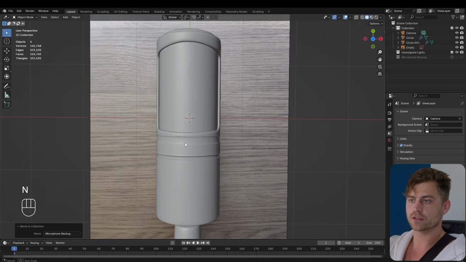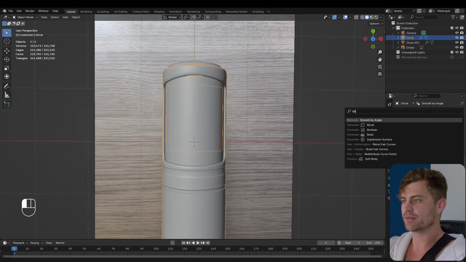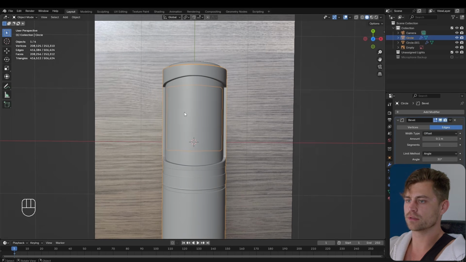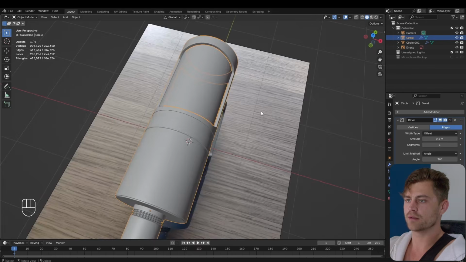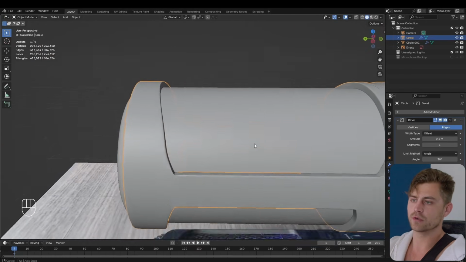And let's have a look at this model. Well, I actually think it looks pretty good. What can I say about it? We could add a bevel modifier for now, so bevel, and let's drag it upwards of the division subsurface, and then we can see our model having some cool looking edges.